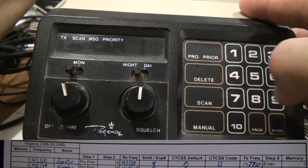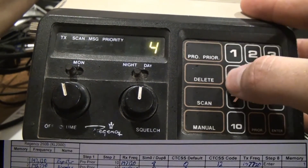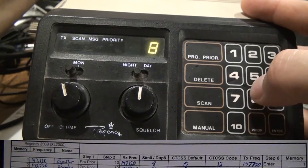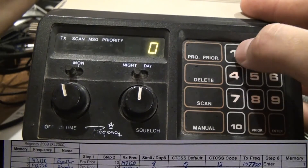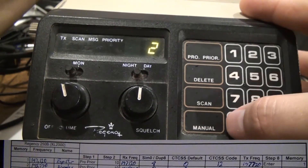The first thing you'll do is key PRO, then 10, and then if the numbers turn off you know that you're in programming mode. If the numbers did not turn off, then you don't have the pins properly bridged. From there, just key in the first channel, and after the last step key Enter, then assign it a number — one in this case — and the LED indicators will blink letting you know that it worked.